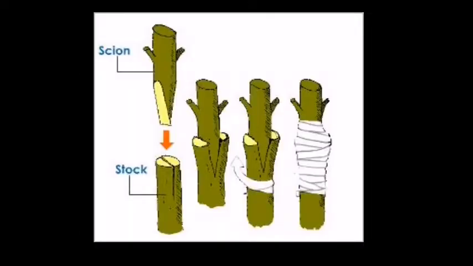Both are tied up such that the chemical activity of the scion and stock allows them to join together. Sometimes different varieties are grafted on the same stock. For example, on citrus rootstock, varieties like sweet orange, lemon, etc. are grafted. Another method of grafting is bud grafting. Bud grafting is done in certain plants like pears, peaches, plum, rose, etc.